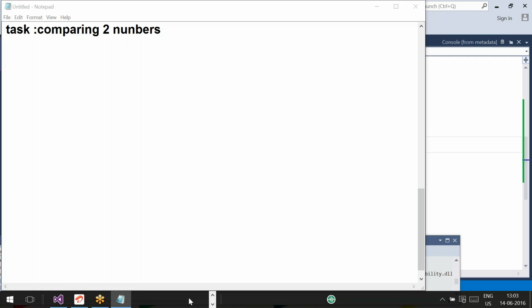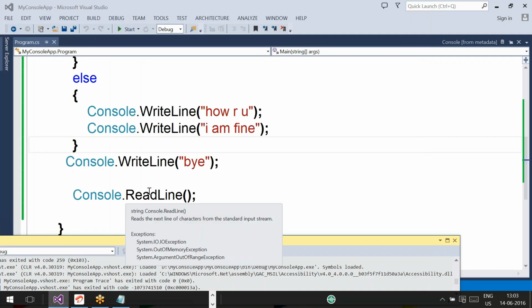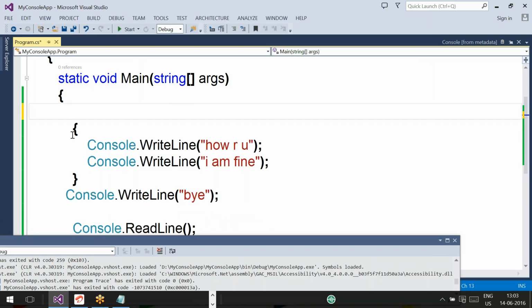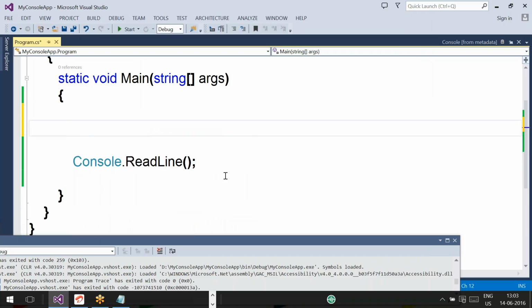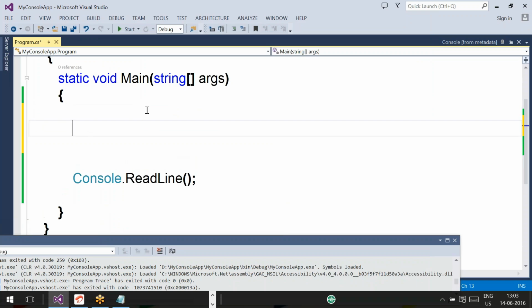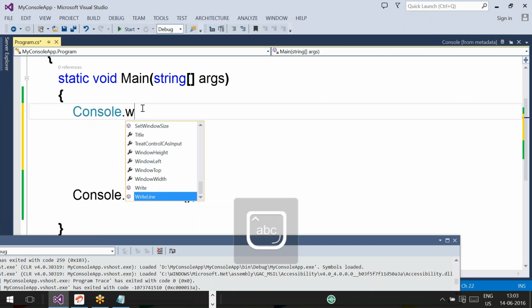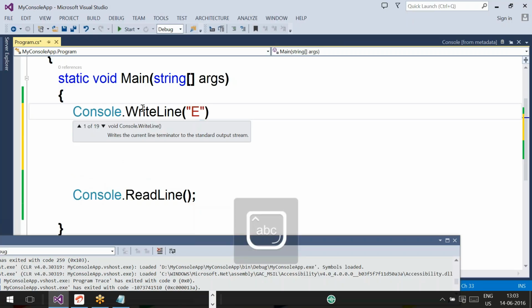Yes, sir. You can see, let's write this small, simple program. Console dot write line, enter I value.